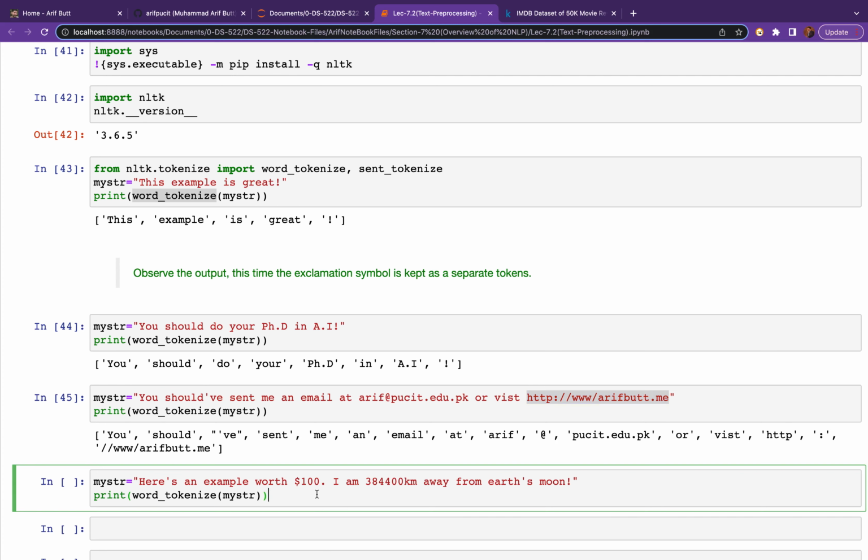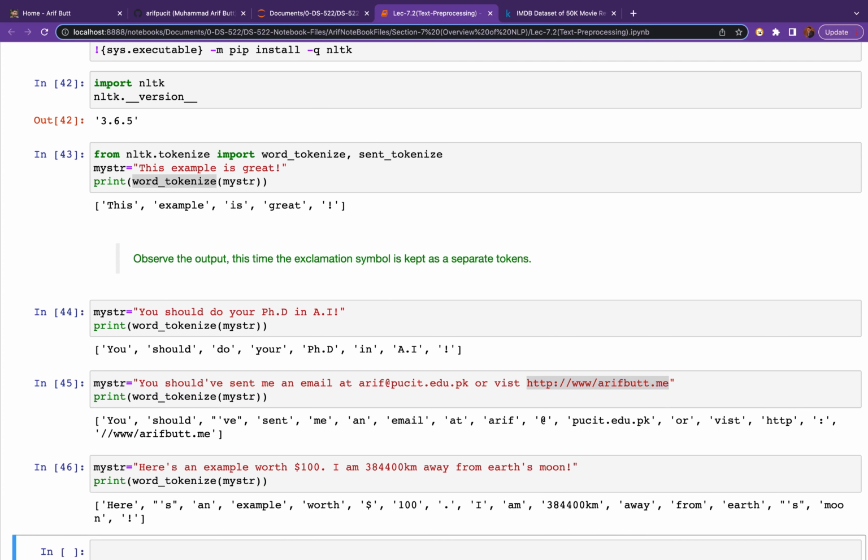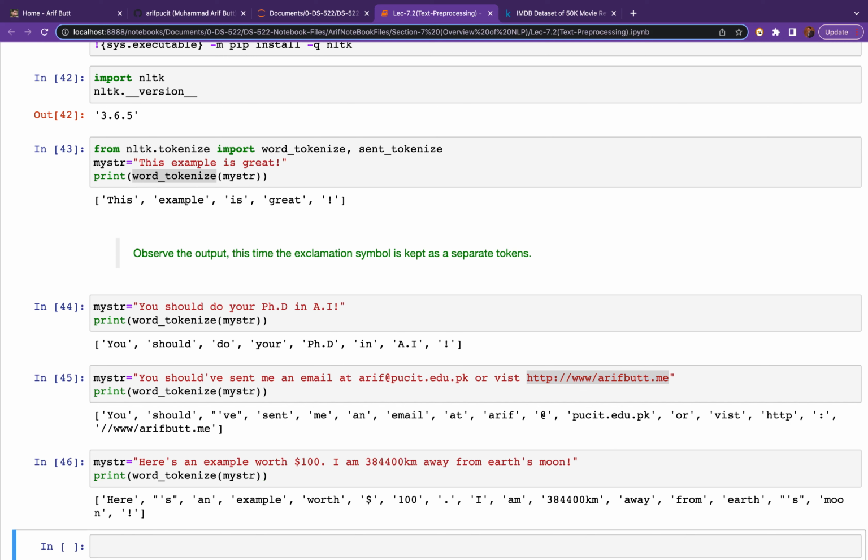And here is another example of word_tokenize. This method has successfully separated the currency symbol from the currency amount. You see, currency symbol and currency amount, but it has not been able to separate the distance from the unit.